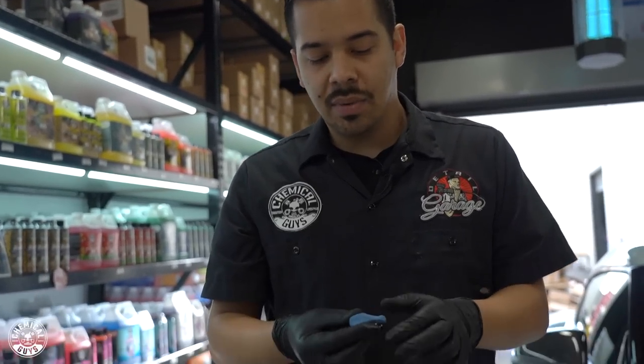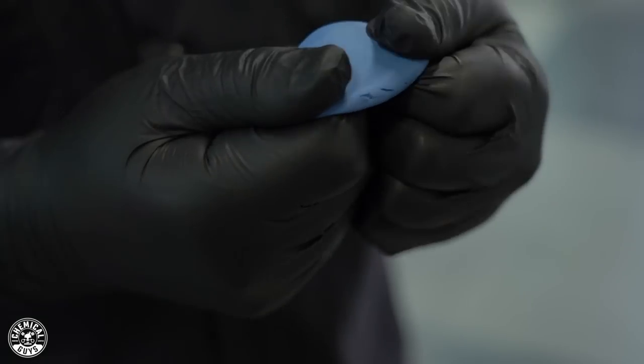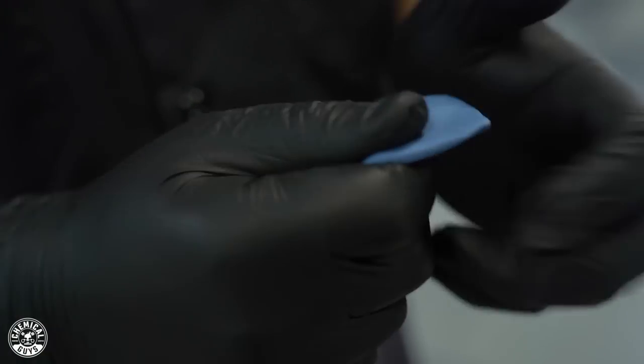So the next thing you want to do is grab your clay bar and knead it out a little, into a little patty, big enough that you can grab it with your four fingers here.